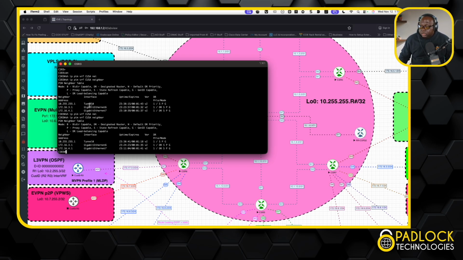So you see PIM right here. I did the PIM neighborship. So you see I'm doing a VRF based PIM GRE tunnel, or doing a GRE tunnel, then I'm running PIM over it so that I can share multicast traffic. And the difference with the MLDP based ones is it's not going to be a tunnel. It's going to be this thing called a label switch path interface. So it's going to say LSP interface, whatever the interface number is, right? Because you're using MLDP.